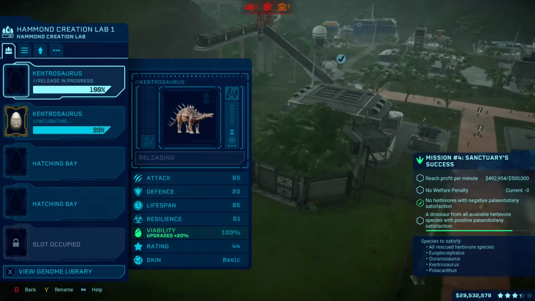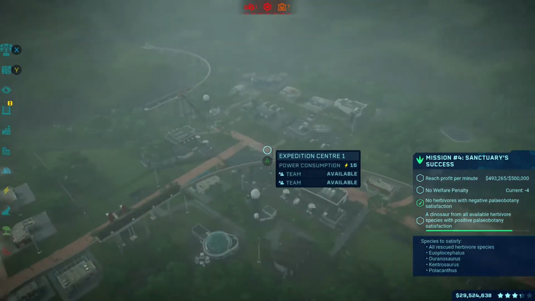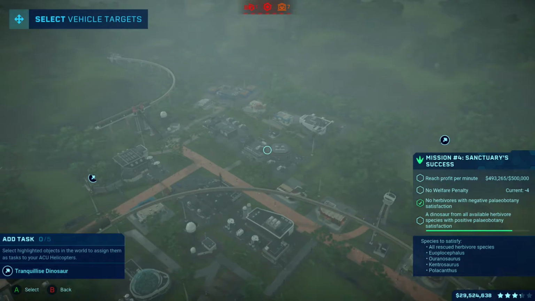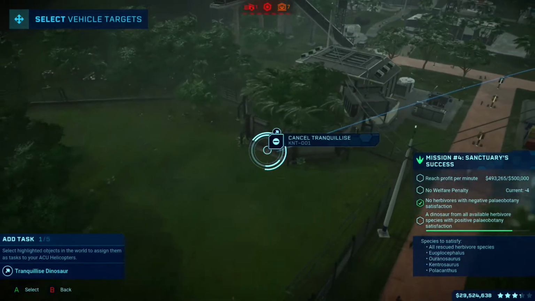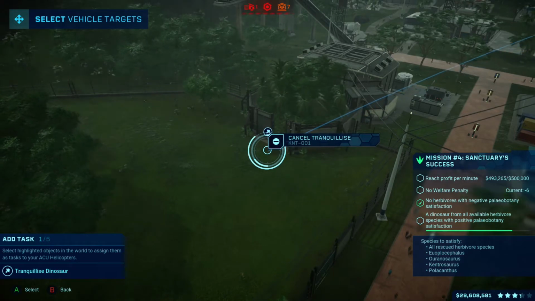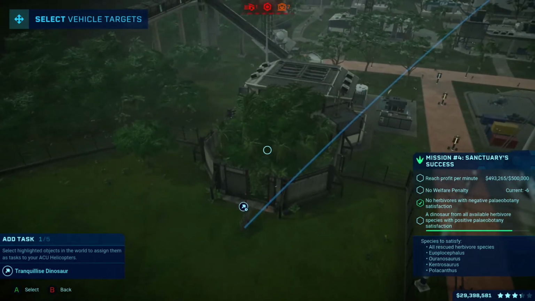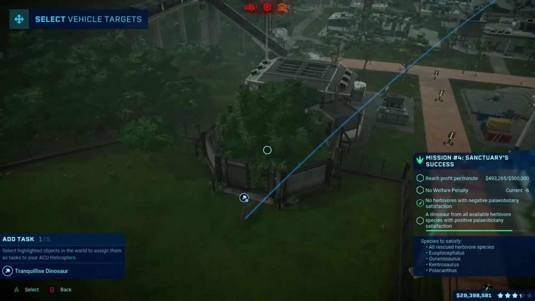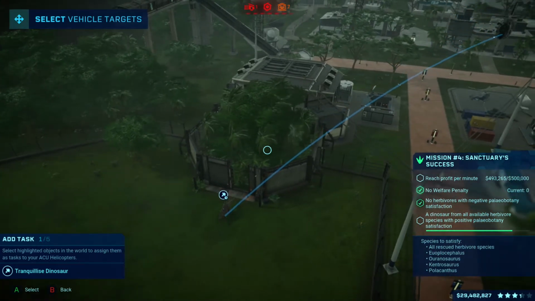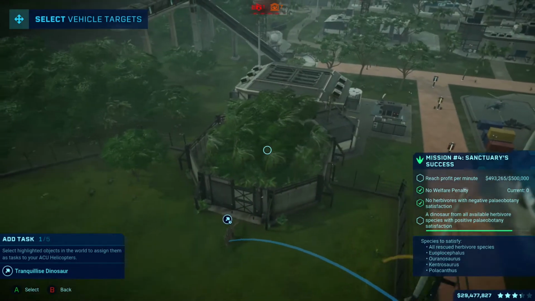Okay, so that's our Kentrosaurus ready. We'll get our ACU teams on standby to get both of these guys. Just wait for the doors to shut for the other one to spawn in, and we can take a quick look at this guy's social score, see if we need to get any more ready to hatch.